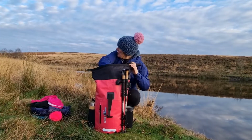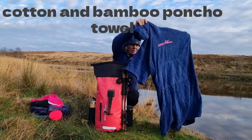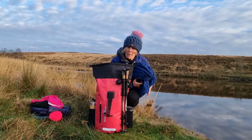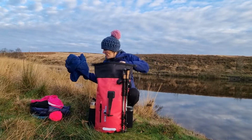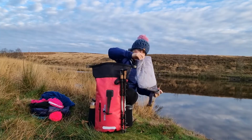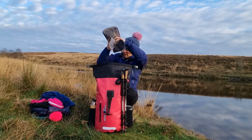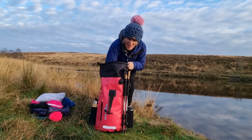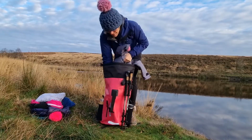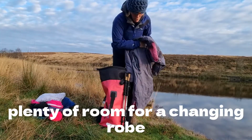I usually do. Then we've got a poncho, quite a substantial one as well. That's not a microfiber one, it's a nice thick cotton bamboo blend one. There's room for that as well. And that was wrapped around my bottom, which I'm going to be wearing after. That's going to keep me nice and warm. And then, oh, and this is warm from the hot water bottle already, we have the Wild Moose robe.